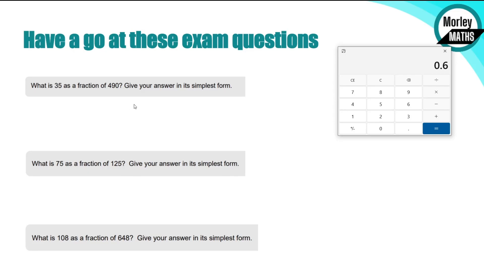What's 35 as a fraction of 490? Give your answer in its simplest form. So 35 out of 490. So the first method is try and divide both of these by whatever your top number is. So 35 divided by 35 is 1. 490 divided by 35 equals 14. So that one works and just brought it right down to its simplest form. Again, you could have done the 2, 3, 5, and 7 method with that one to bring you down to 1 in 14 as well.